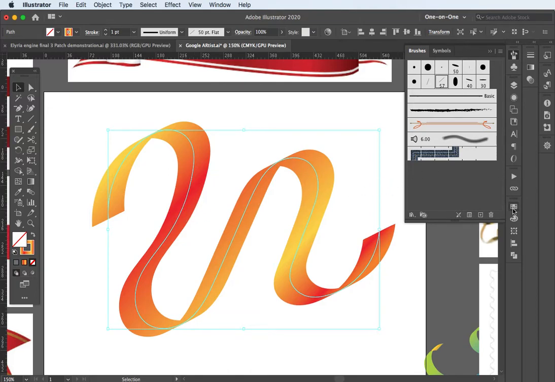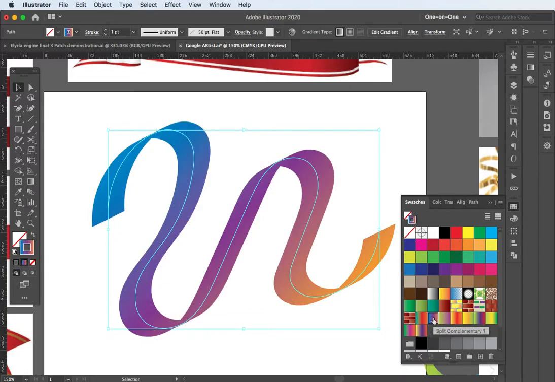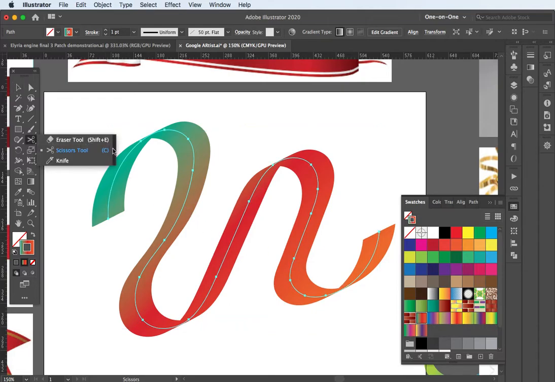When I go into the swatches panel, I have all these other gradients that I can choose from, already loaded up just to give me a little bit of an item to look at. But if I want to break this apart and have these as separate pieces so that they have that curvature into the path there, then I just have to cut these. So inside the eraser tool, I'll window shade this out. You have 3 tools, the scissors, the eraser, and the knife tool. So I'll just grab the scissors just for this part and zoom in.